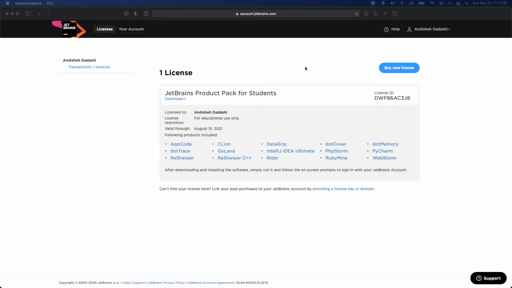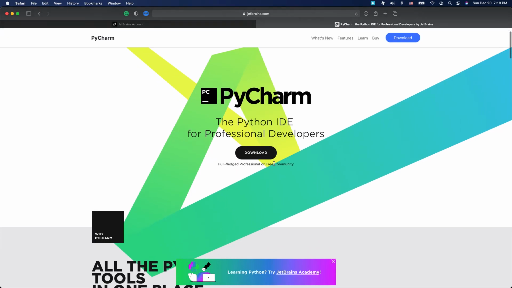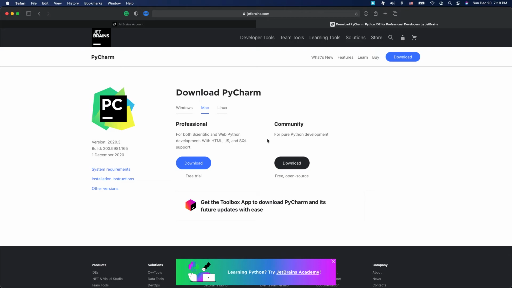What you do, actually I forgot to mention, is you can sign up or register as a student, and you will have access to most of the IDEs for free. You just need to open an account with your school email. Okay, so if you click on PyCharm, let's see what happens. Okay, here you will see the download page. You are going to choose this. Okay, so Community, you are going to choose this.